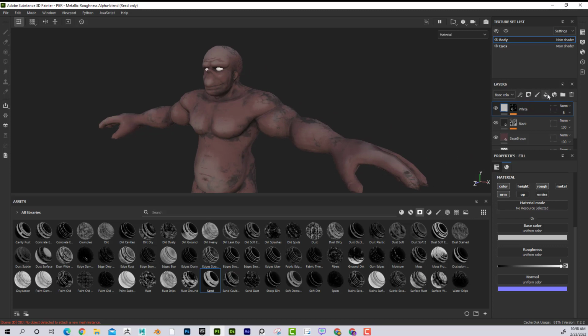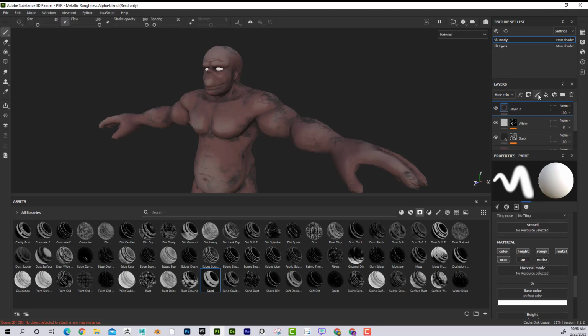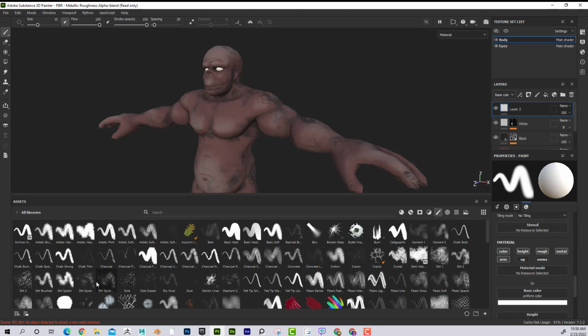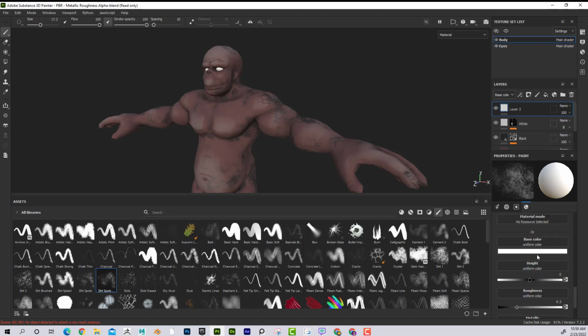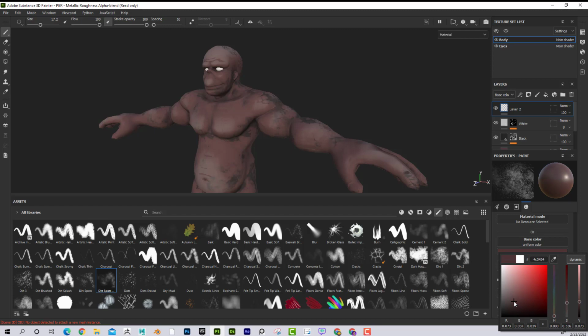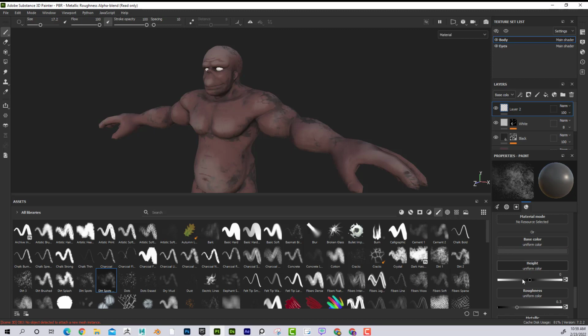So to do that, instead of a fill layer, I'm just going to add a paint layer. So if I add that, nothing has happened yet. I'm going to go to my brush. And once again, I want this dirty brush, something like this. And now I'm going to go with a similar thought process to before. I'm just going to pick a color, maybe a gray or something. I definitely don't want it to be shiny. And turn off metallic, emissive, all of that stuff. Maybe I'll turn off everything but color.